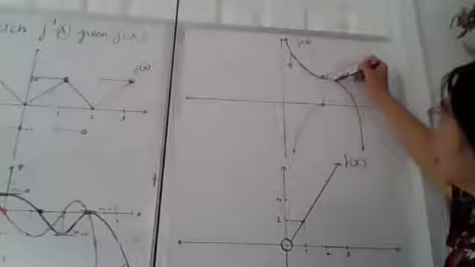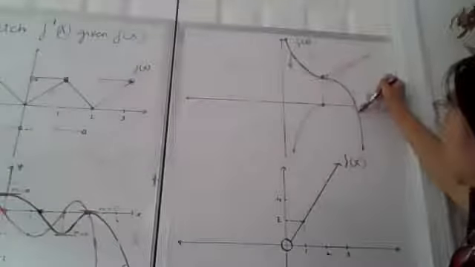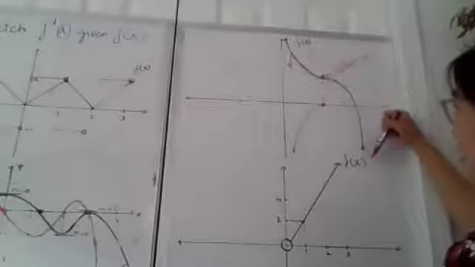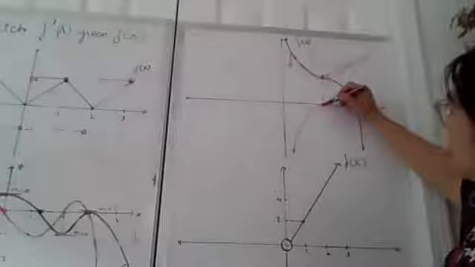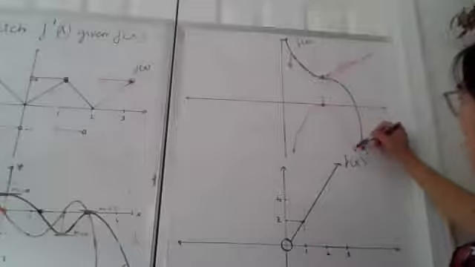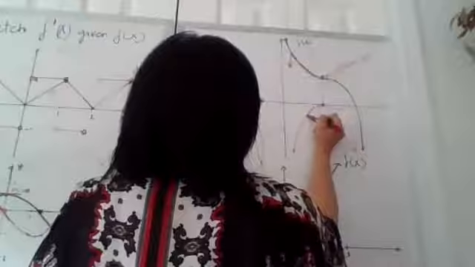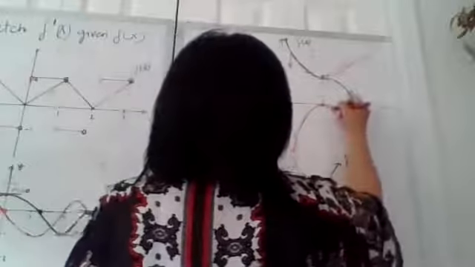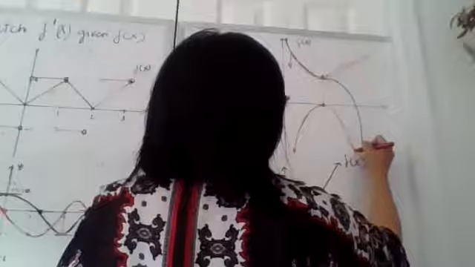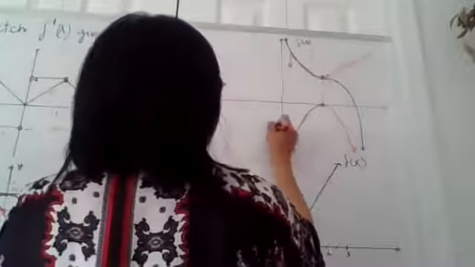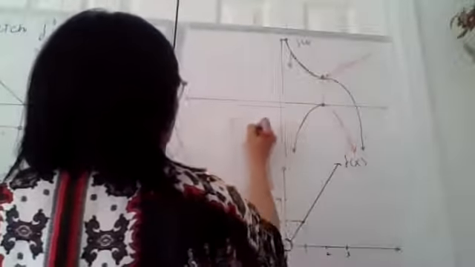Now this function is still concave down, right? So it's still decreasing, and keeps decreasing on the way down. At this point, our function will keep decreasing like that. So this is how we sketch the f prime of x. I'm going to mark here, this is f prime of x.